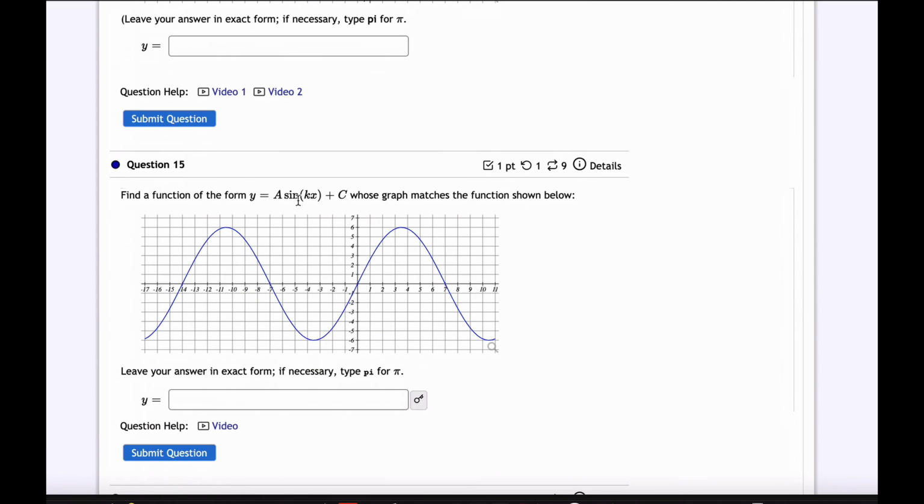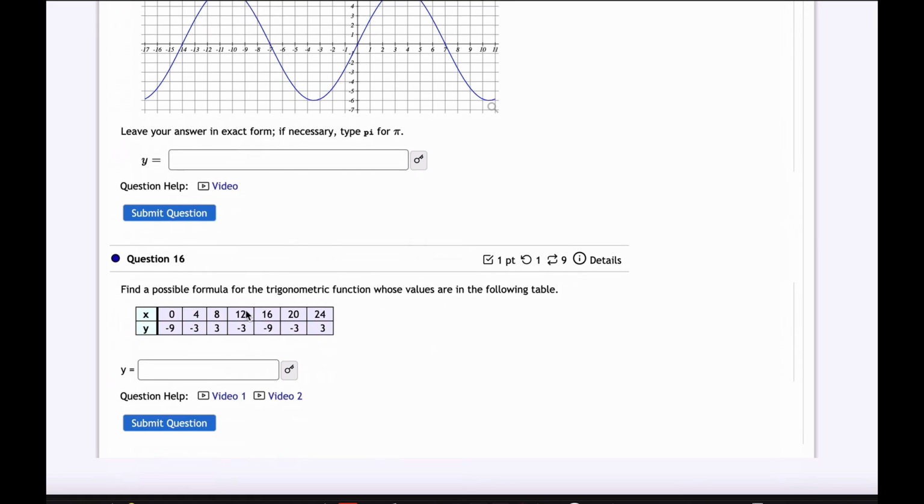Same idea with this graph, except now we're modeling it in terms of sine, and the sine graph always starts on the midline. So when you're looking for your starting point, don't look for the values of the maxima or the minima. Instead, look for the x value when this graph is on its midline. The midline is just the x-axis here, so one possible starting point would be at -14, 0, where my pointer is. You could also start at -7, 0, and think about this as one full revolution. Just be careful, based on your starting point, make sure that you have the right orientation. That's all for the required homework.